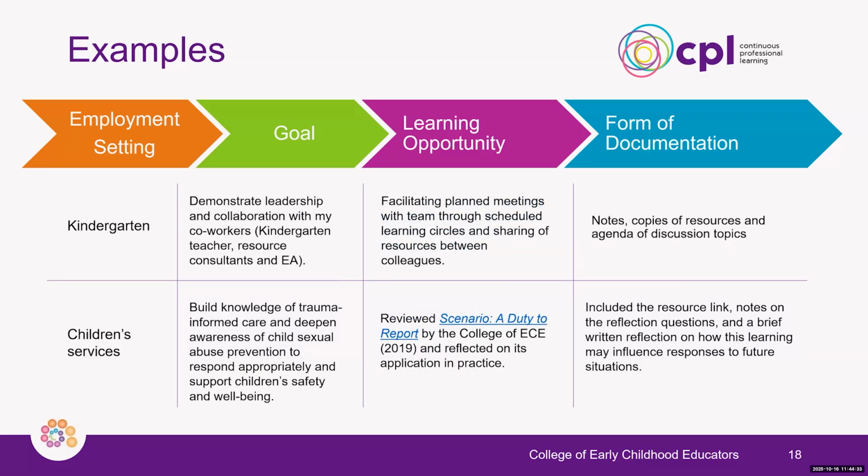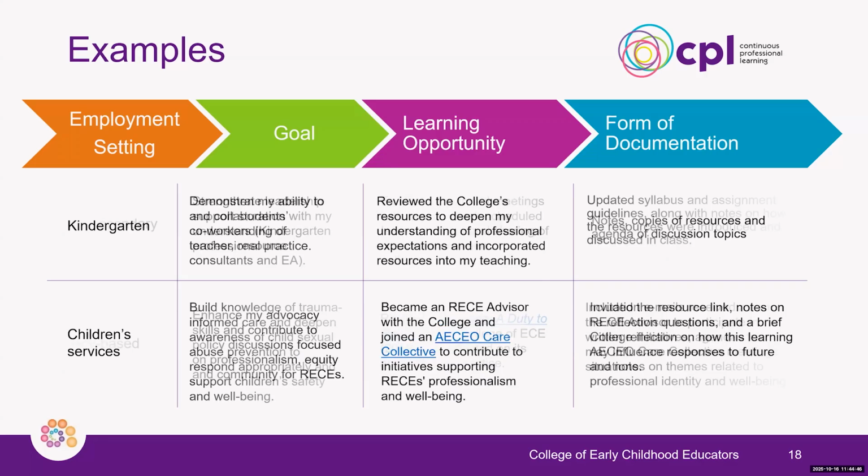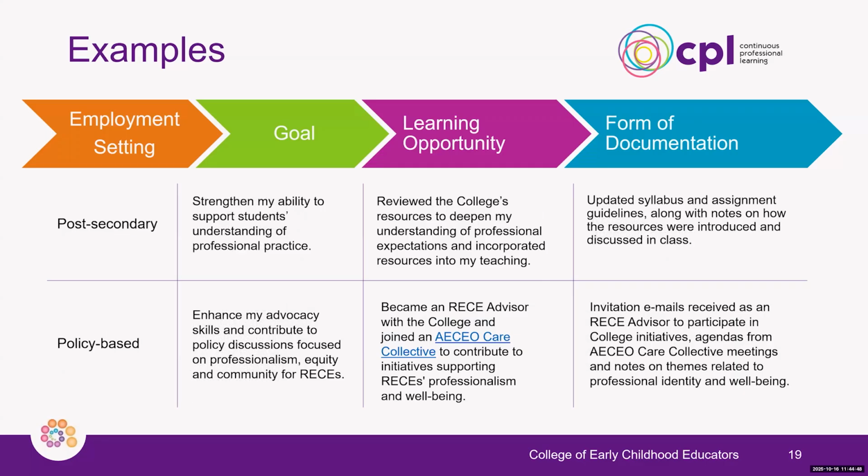Here we're highlighting examples of goals and learning activities for kindergarten settings and those working in children's services. So for example, child welfare. Here we're highlighting post-secondary employment settings, so perhaps for faculty or instructors in ECE diploma programs, and employment setting that may be policy-based, so perhaps working for government or advocacy bodies.